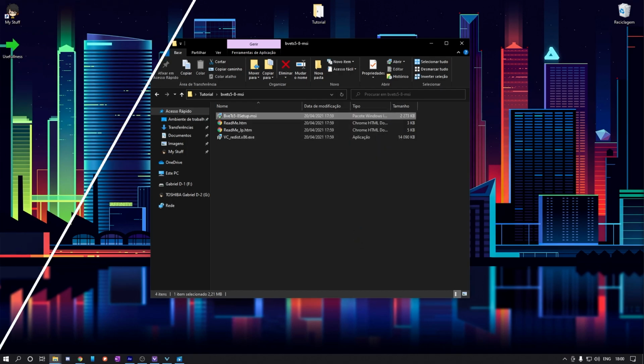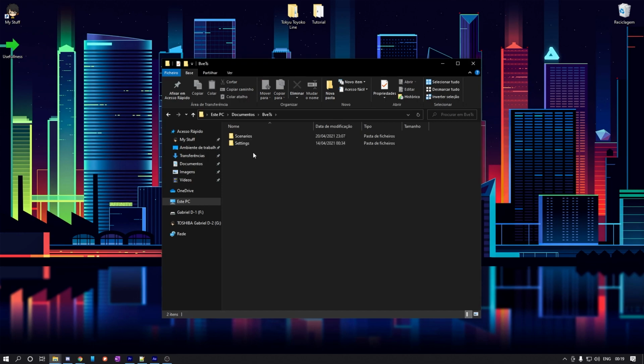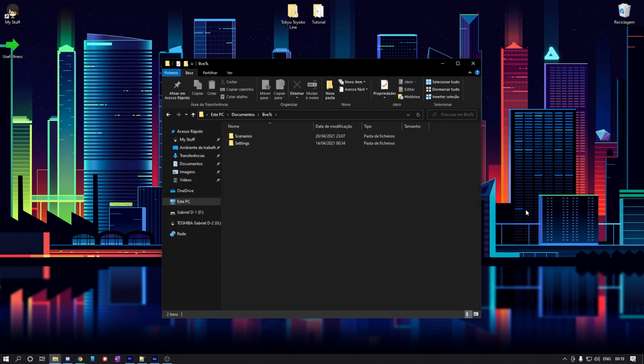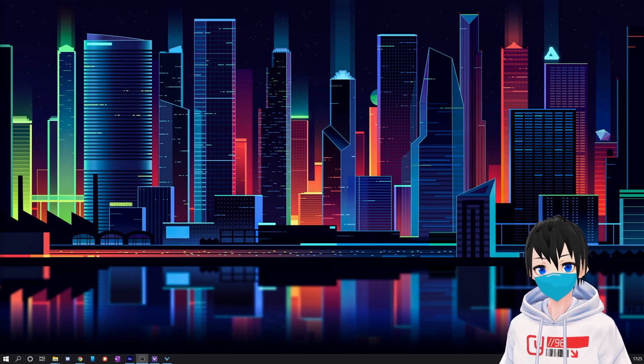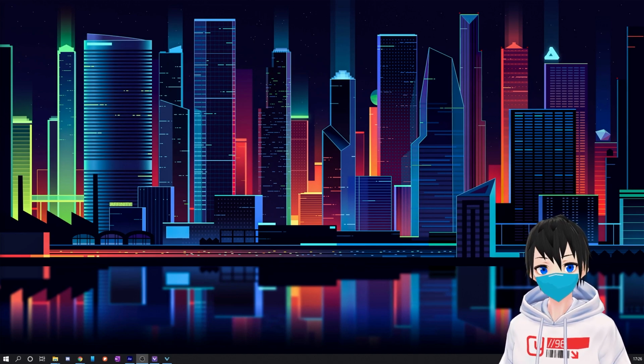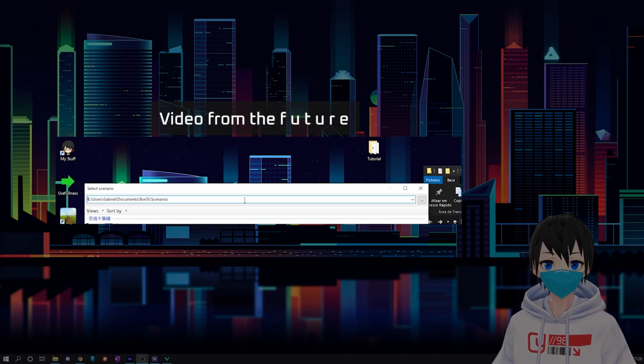Now, a new folder called BVETS can be found inside your Documents folder. Open it. You will find another folder called Scenarios. All downloadable content will be placed here. This includes routes, trains, and sometimes libraries that routes make use of to render things correctly. Note that the folder can be moved anywhere. Inside the game, you can choose the directory where it reads the files from.